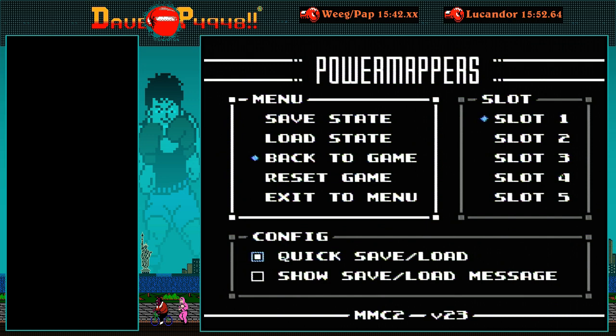The main mistake you're going to have is when you go to load a save state by hitting select and B, you're going to accidentally hit select A, and that's going to override that slot file. Whether it's 1, 2, 3, or 4, you'll have to go back and remake it. I've always had the quick load, save load checked, because I don't want to manually go up here and do this every time I want to load a save state. Especially when you're practicing over and over, you just want to hit select B, practice, select B, practice, select B, practice. It takes too much time to go back to this menu, so that's a nice fast shortcut.